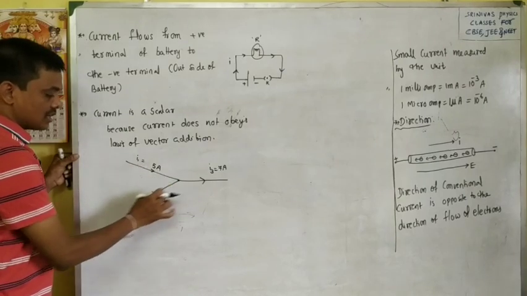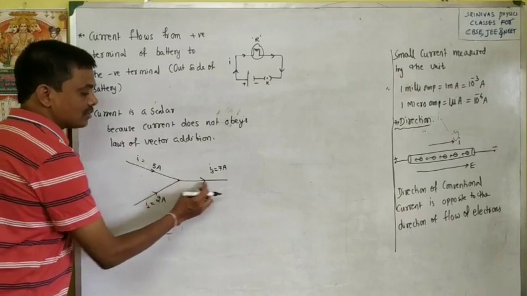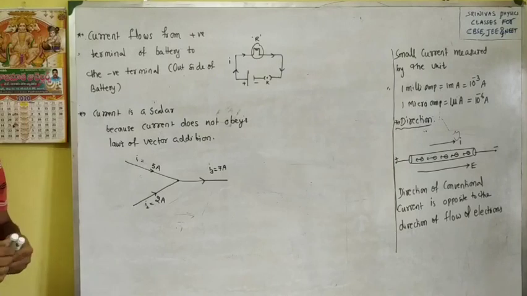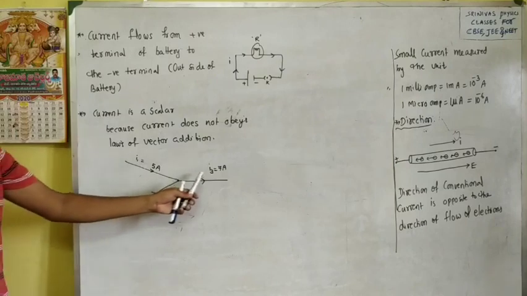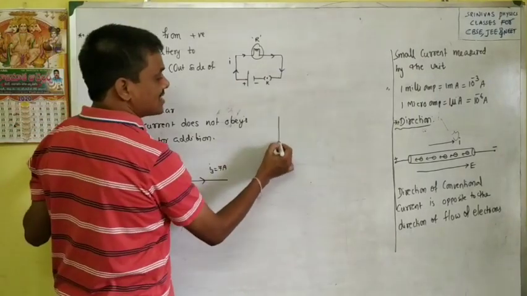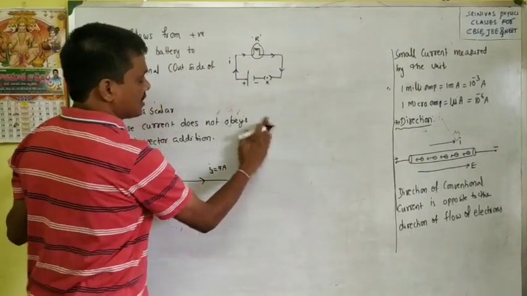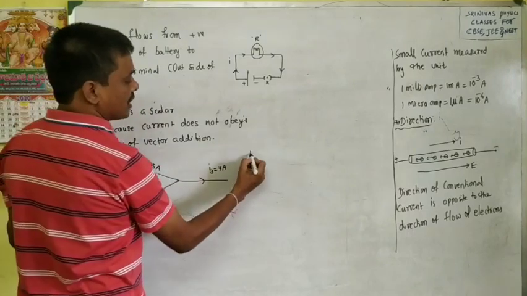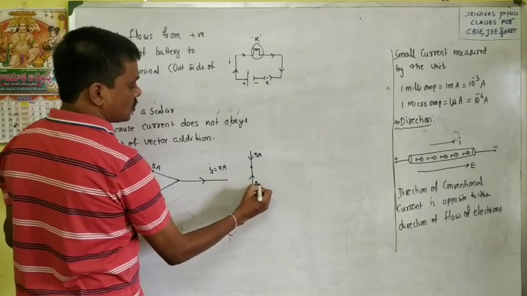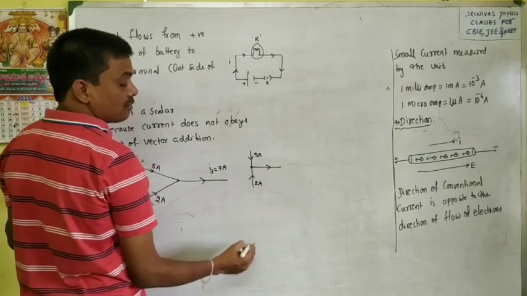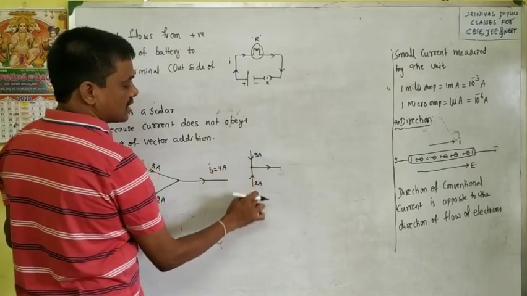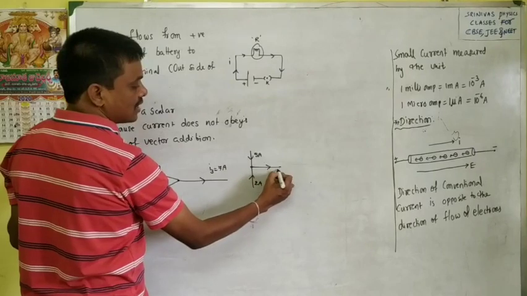On this side 5 is there, on this side 2 is there. Two currents will be mixed and go this side. We only have to add directly, and we will not use the parallelogram law to find the total current. That means it will not obey the parallelogram law, right? And whatever the angle may be, for example like this, 5 ampere, it will not depend upon the angle. Look here, this is the 5 ampere and this is the 2 ampere, and combined it goes this side. What will you get here, tell me? This side 5 is coming, this side 2 is coming, and together they go this side.